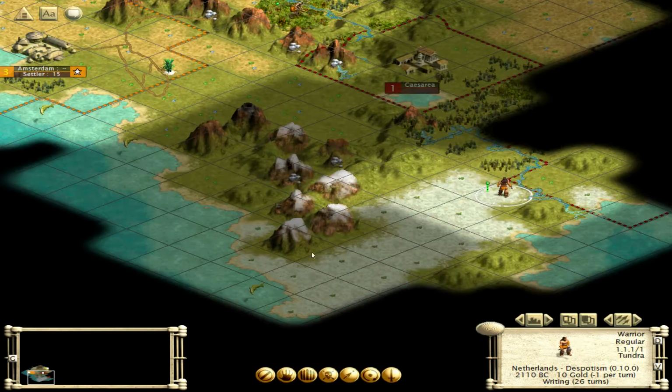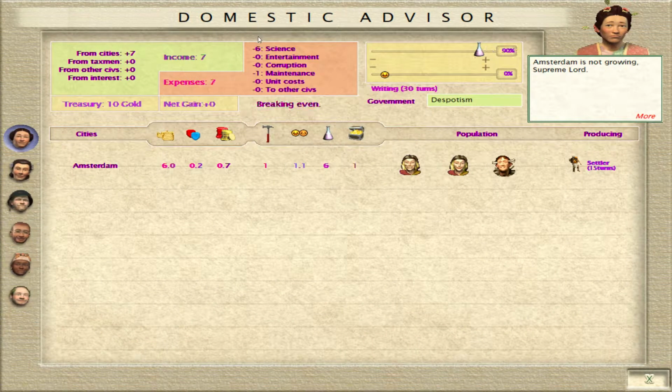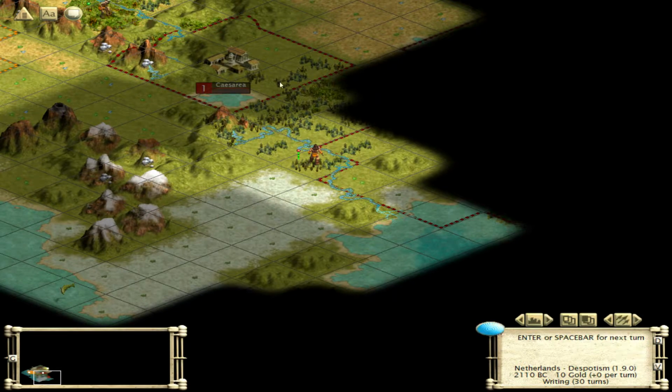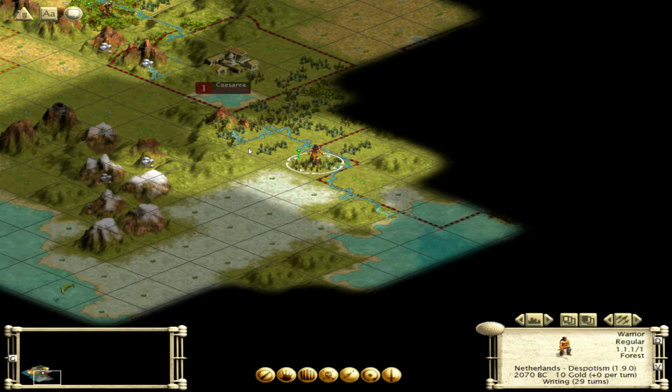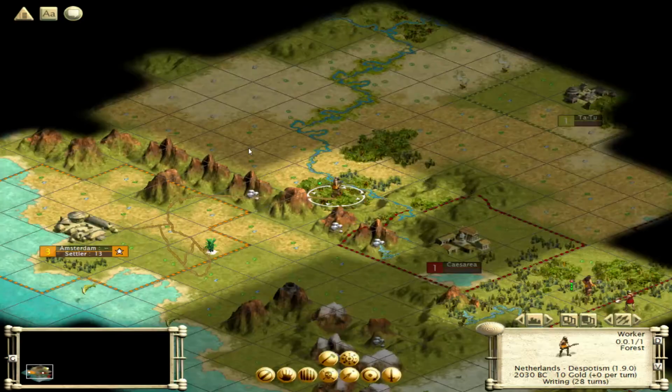Now, I'll note by the way these structures will basically charge against my income. So I have to go over here and slide this down so I can get a little more money back. See, this is the border of the Byzantines over here. There's one of the workers. Okay, built a road right there. That's awesome.